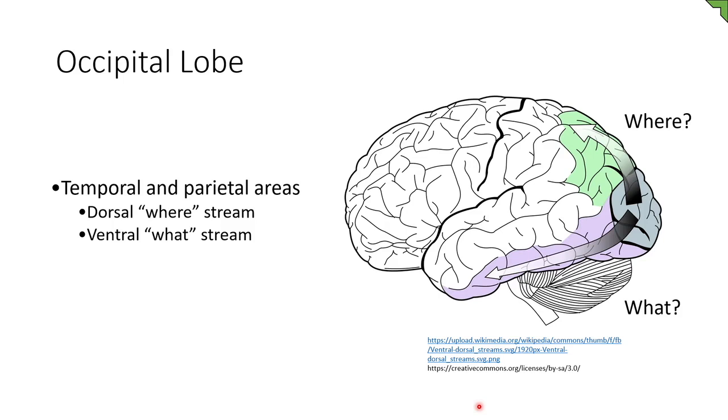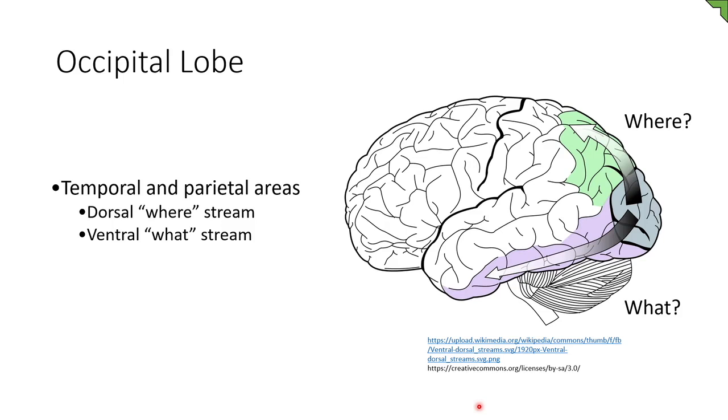So the people are not able to recognize faces, which is a very particular thing because faces are much more similar to each other than other things that we recognize. But our human brains are really tuned to find very small details that make the difference between faces. But also other recognition is done in this what stream.